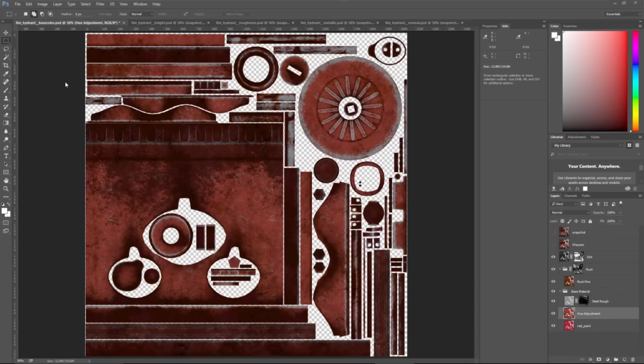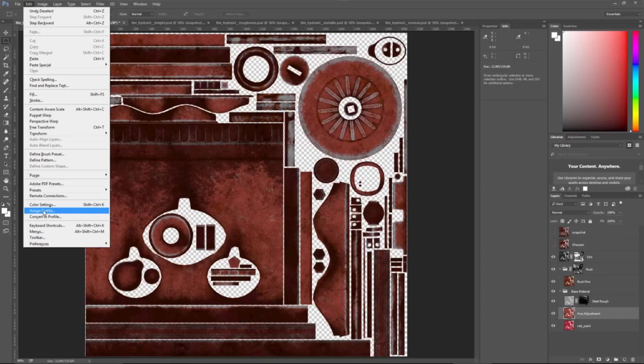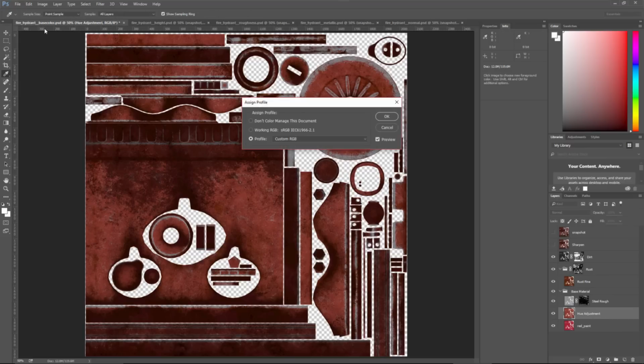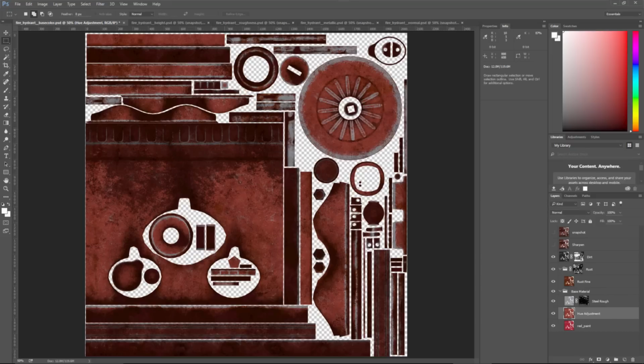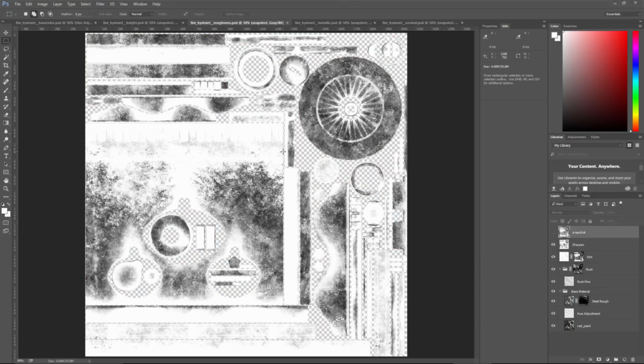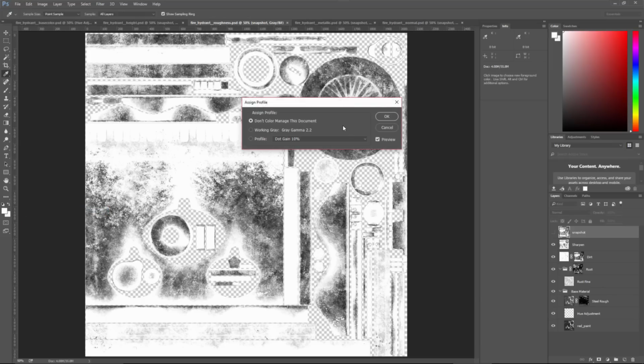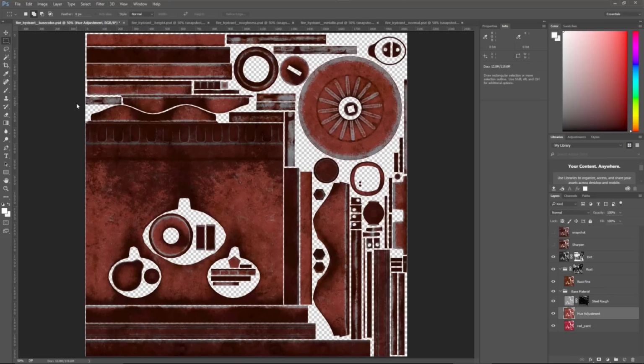Since Painter blends in linear space, the script sets up the PSD doc to blend in linear. So here, if I come over to Edit and go to Assign Profile, you'll notice that for maps that represent color, such as base color, the profile is utilizing this custom sRGB. Then for an example, we'll take a look at a grayscale document channel. Here's our roughness, and we'll go to Edit, Assign Profile. Here you can see that this isn't using a custom sRGB. Just to reiterate, color documents are going to be blending in linear space.